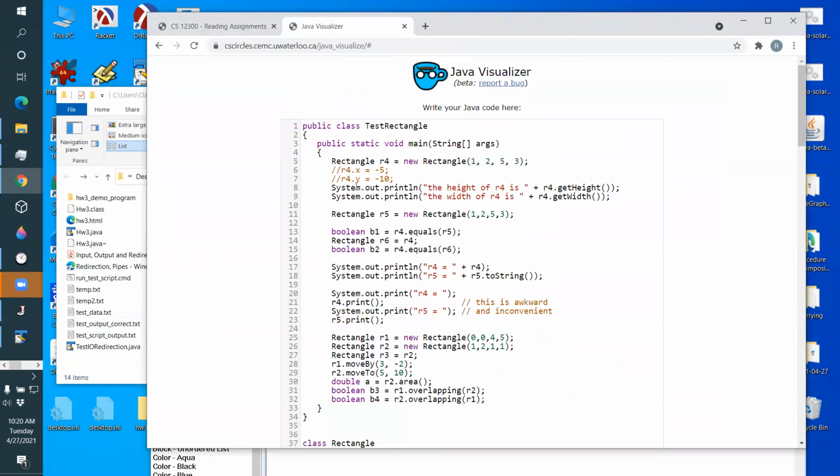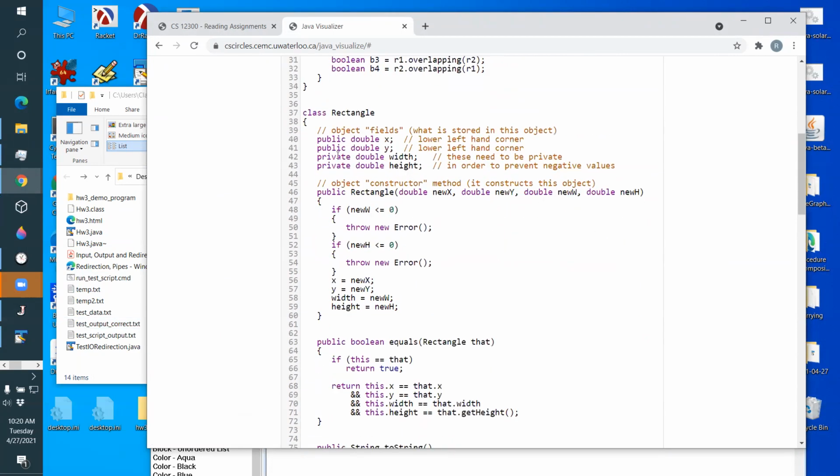Remember, one of the real important ideas was that we want some of the fields to be private, because we want to make sure they don't get bad data in them. And this is one of the really most important ideas. This is actually the reason they created object-oriented programming.